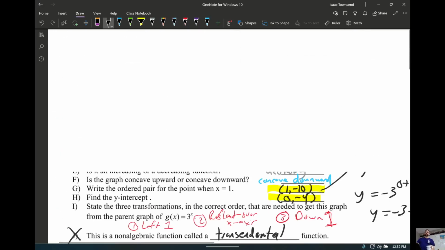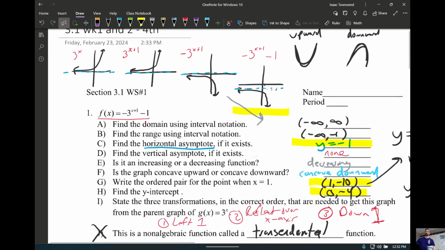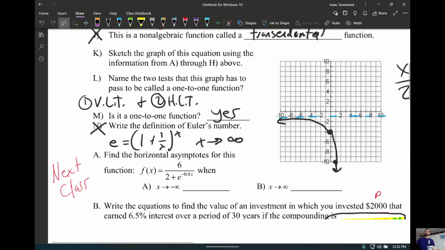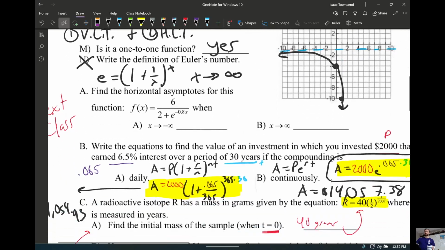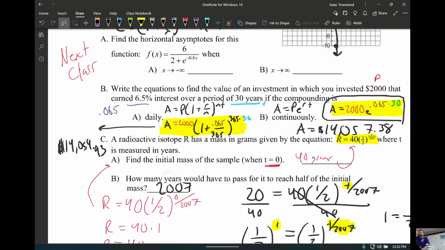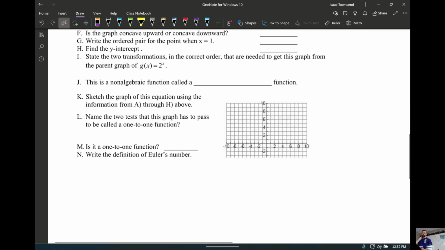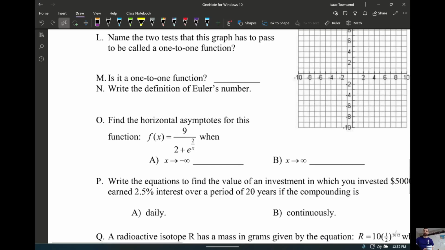Okay, so what I would advise you guys to do is look at how I think you should approach question 1 with the graph. Look at how we did the interest formulas and the half-life formula. And then you need to try all of this on the back worksheet 2. Part O is the one that you can worry about next class, because I didn't show you how to do that on the front either. But the rest is just one practice of each type.